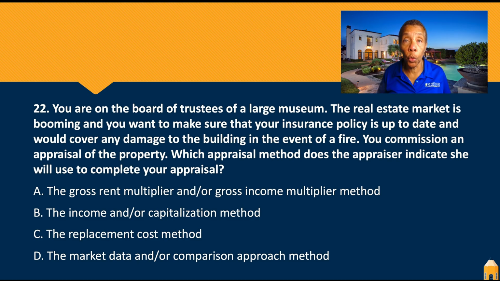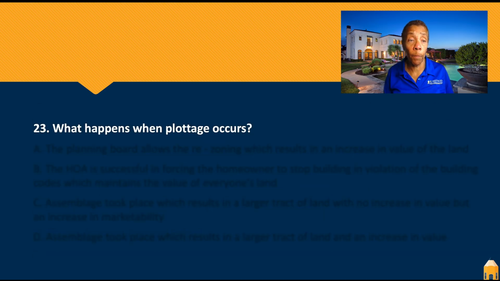Income or cap approach would be, we're looking at the income on a building, right? We're looking at the income and the value of the building. Nothing here about income. Replacement cost is going to be these unique properties where we don't have a comp. How many museums are out there being sold? None, right? And so replacement cost makes sense. D, market data. 95% of residential properties, regular residential real estate, uses the market data approach, okay? So you need to remember that so that you can answer those value questions really quickly.